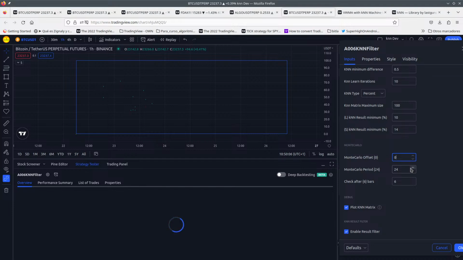Let's see if we can check which is the minimum percentage that we need to do here. Maybe 5%. Oh, this needs to be 0 because otherwise this is not going to work properly.